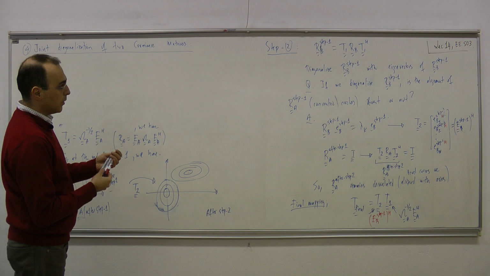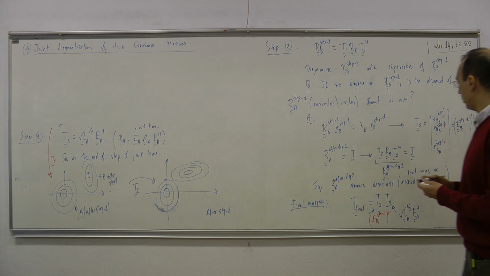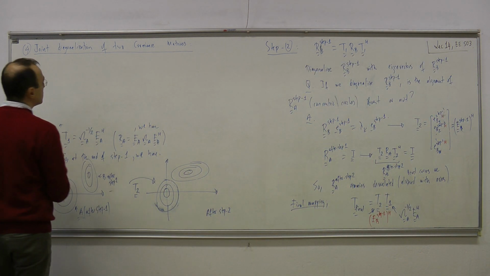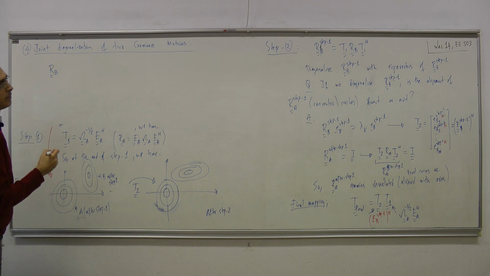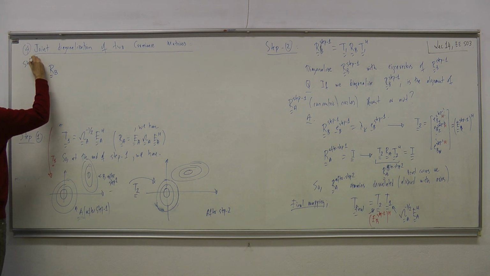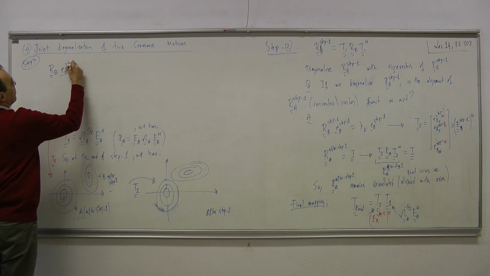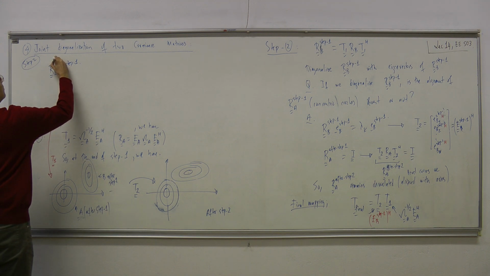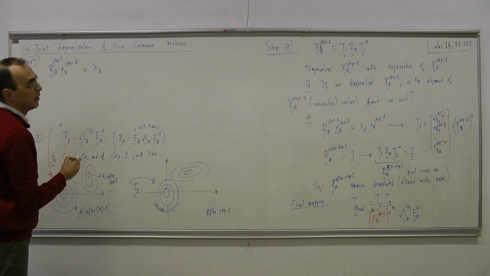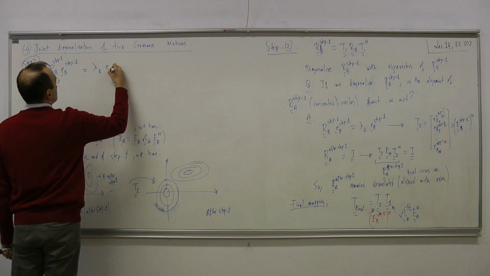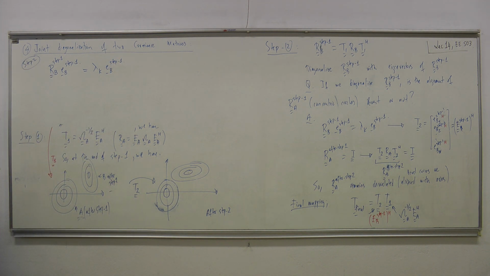So let me do as follows. Okay. So let me look at this. So this is RB. I'm focusing on step number 2 right now. RB, EB after step 1, is equal to, there is some lambda k, EB step 1. Okay, I have something like that.